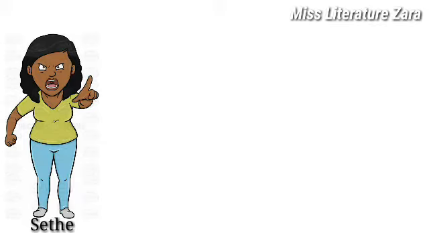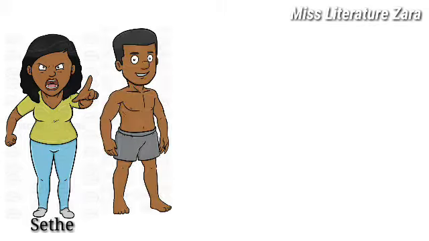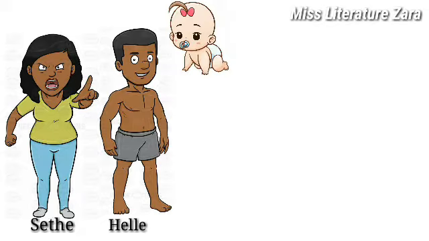She is an escaped slave from a plantation called Sweet Home. She married a slave, Halle, at Sweet Home. Halle worked at Sweet Home, and they married and she is a mother of 4 children, 2 sons and 2 daughters. Before the beginning of the novel, she killed her own 2-year-old daughter when her former master, whose name is Schoolteacher, came to take her and her children back to work as slaves.